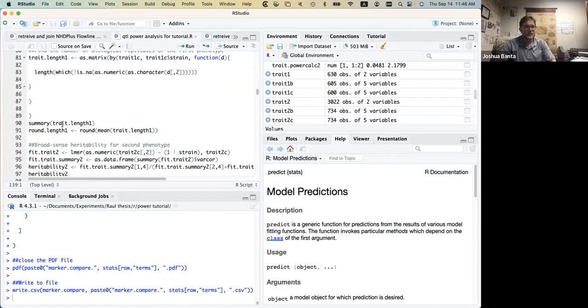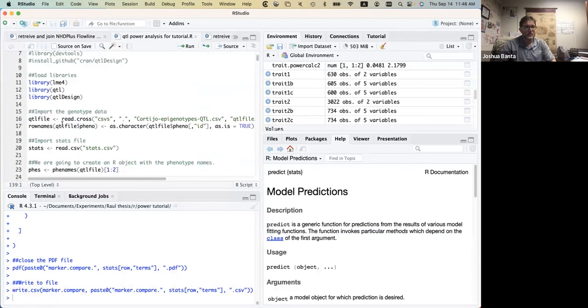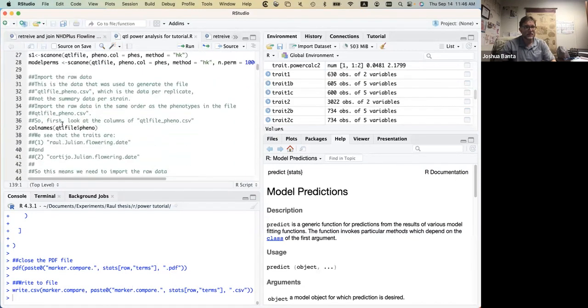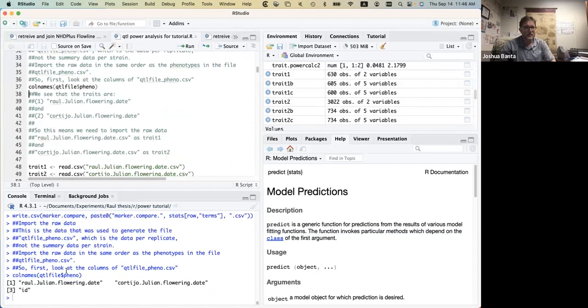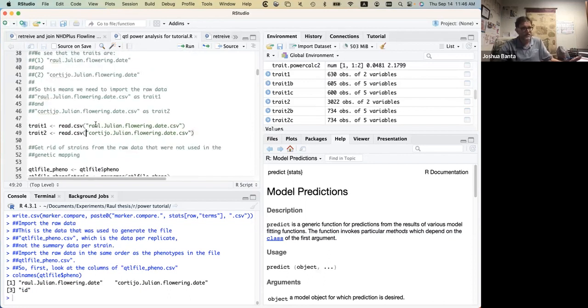If we look at the order that they occur in the QTL phenotype file and the order that we read in the traits, we read in yours first and the Cortillo data second.